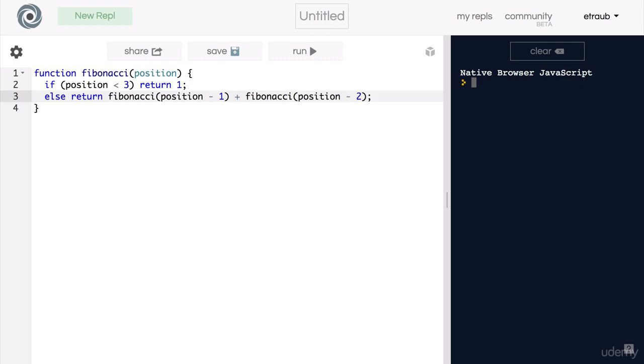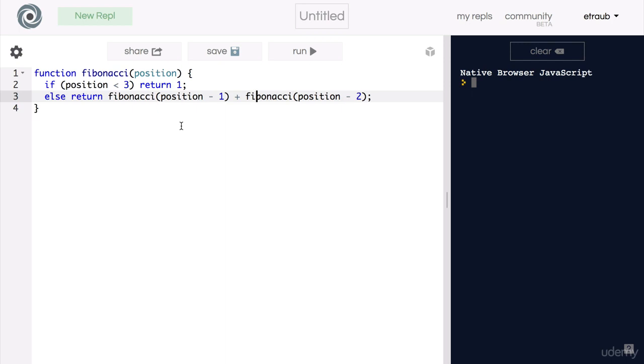Pretty cool, huh? Each of these Fibonacci functions being called in our recursive case will keep calling itself until it reaches the base case, in which both previous numbers are 1 and 1. Then the recursive case will start to unwind and build up the whole Fibonacci sequence until we reach the position that we originally passed in. It is pretty impressive how this little amount of code can build out that whole sequence and be so powerful.